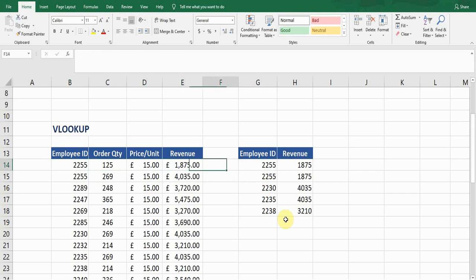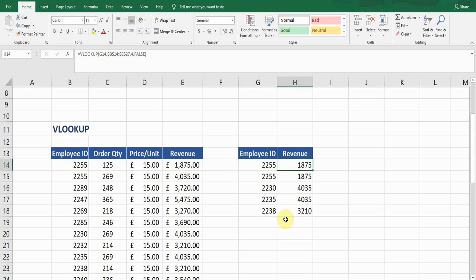You can see the second time it's giving 1875 again, whereas in the data range, 2255 appears twice, and the second time its revenue is 4035, but the formula is giving me 1875. This proves that when there are duplicates, the Vlookup formula only picks up the first value. It doesn't go to the second value.